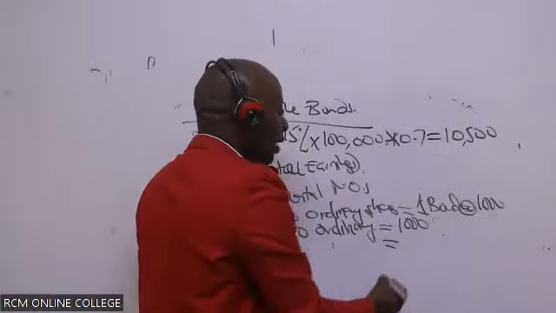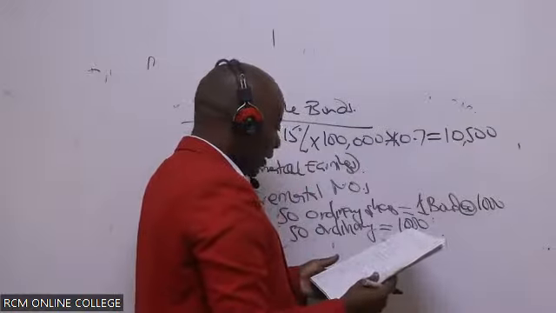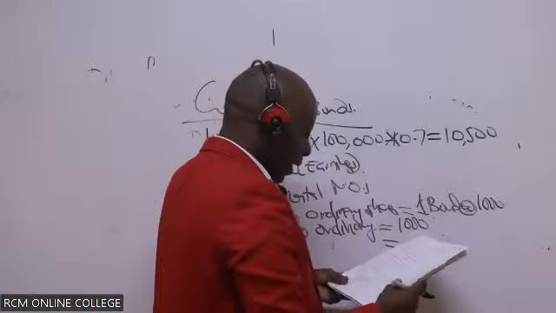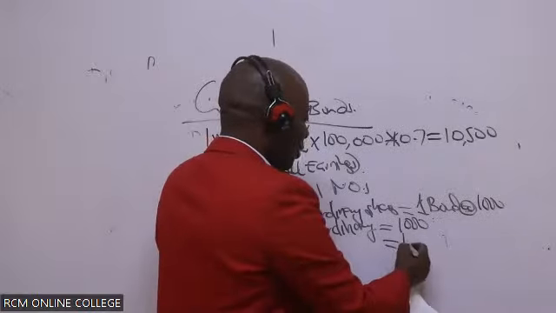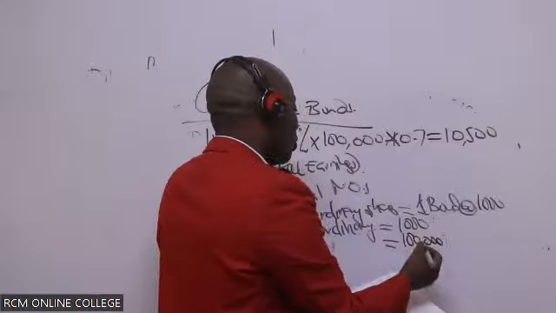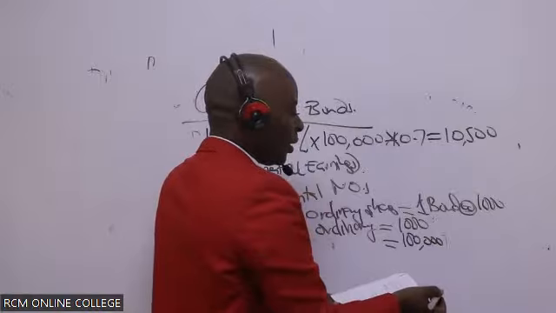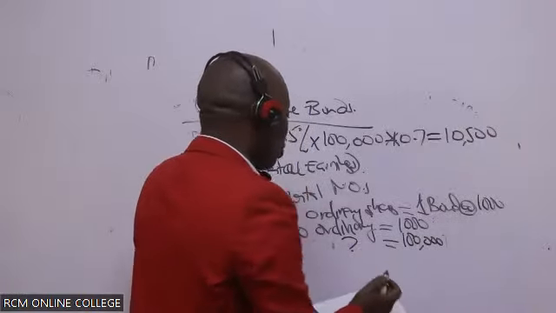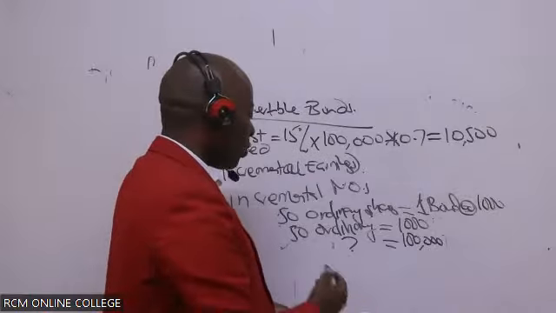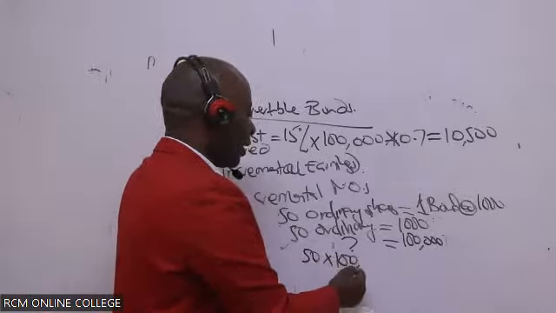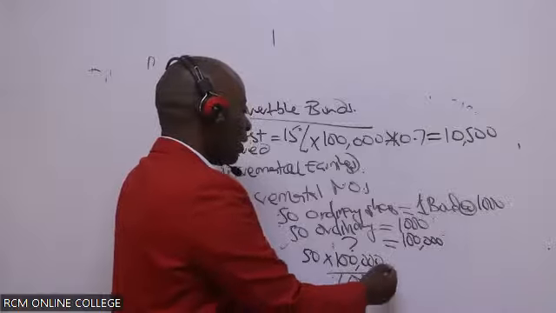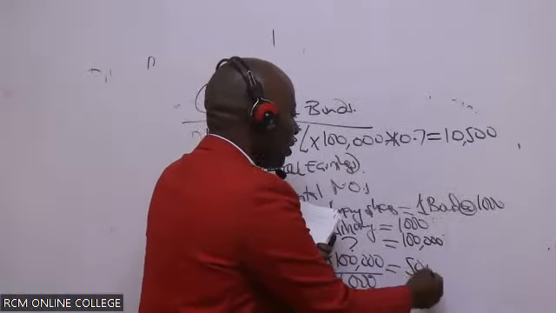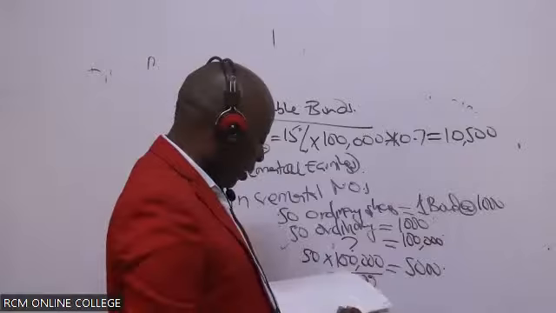And these guys have got how much in total? They have got 100,000, or 100 million, to give us. My figures are in thousands. So if you cross multiply, you will be able to know how many ordinary shares you are talking about. So this will be 50 times 100,000 over 1,000. How many shares, somebody? There will be 5,000. So the incremental shares will be 5,000.